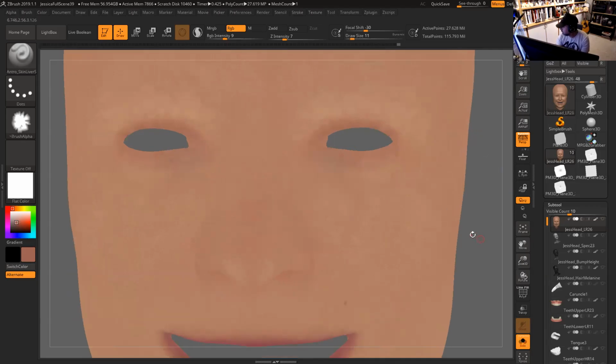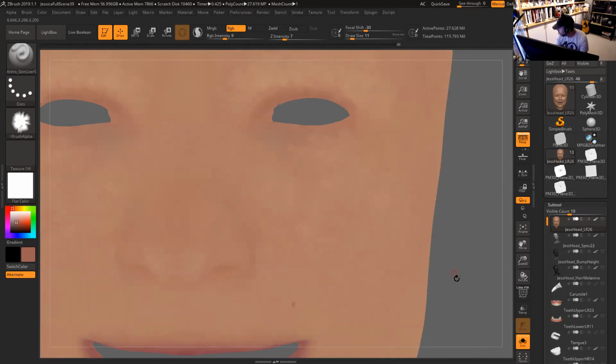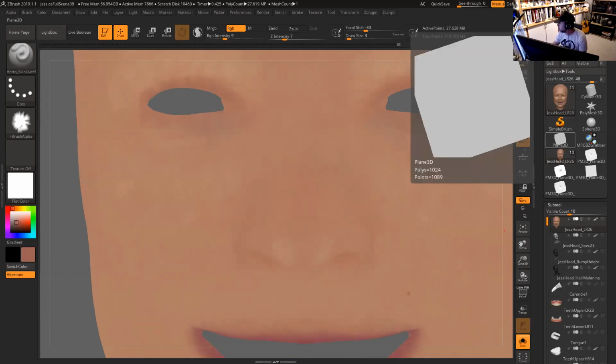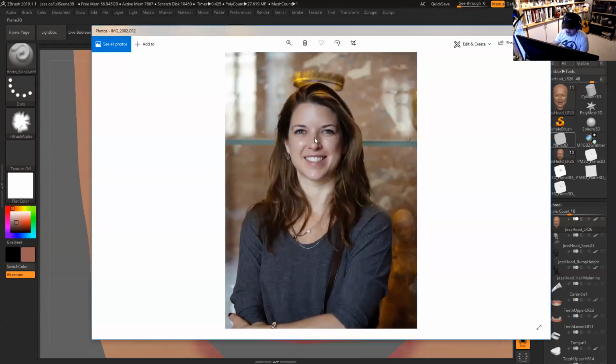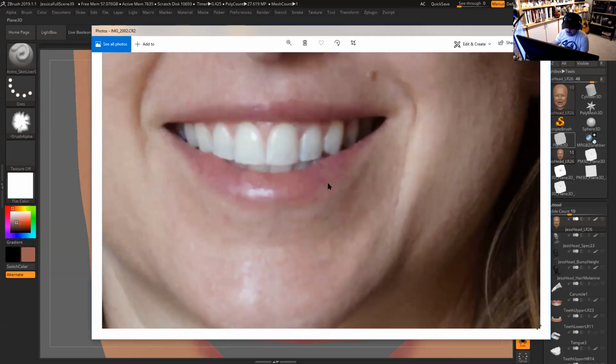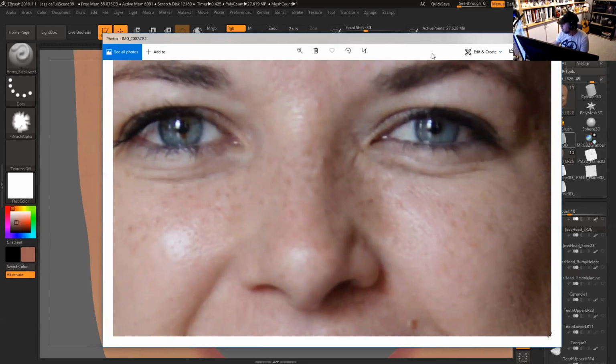Let's see, we're going to be looking for some areas here just to get some of her very specific little spots. It'll be hard to see here, let's see. Yeah, I think I'm going to do this. I'm going to do some masking here just to start trying to capture some of those freckles that you see right here. See, all those guys? I'm going to try to add some of them with some mask.